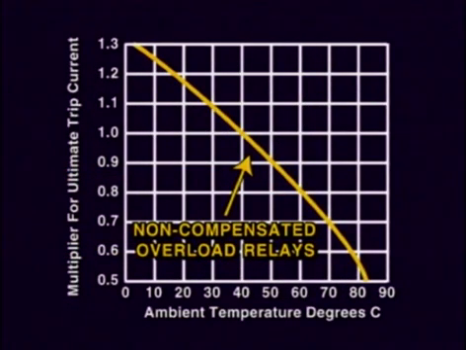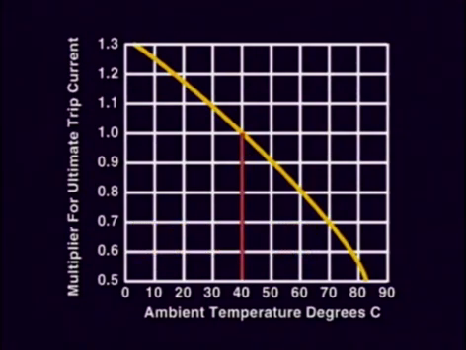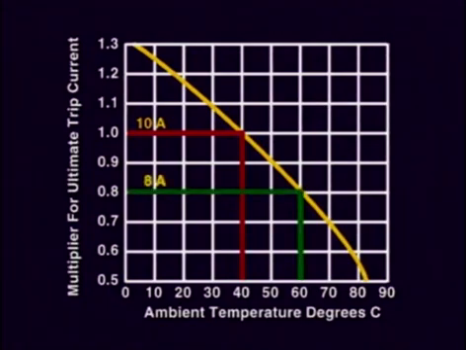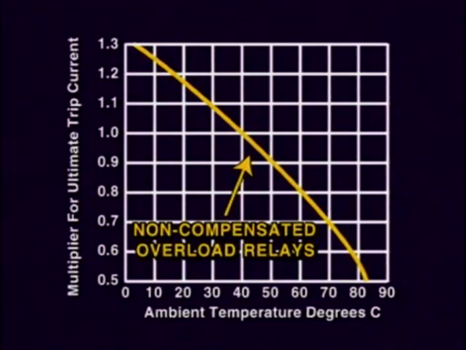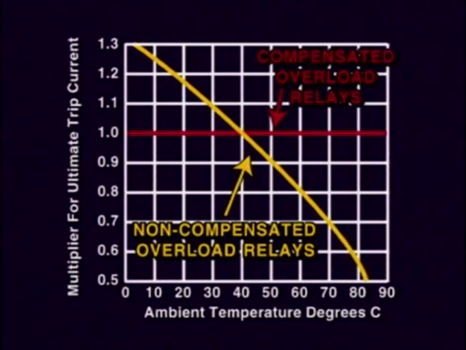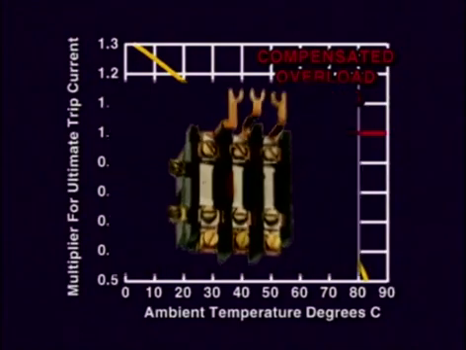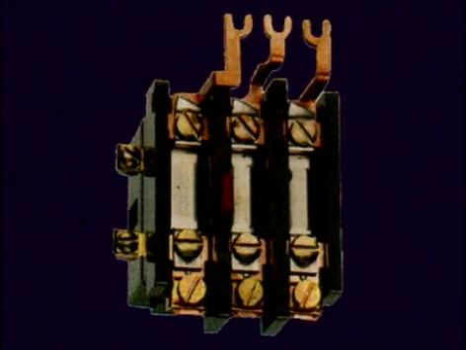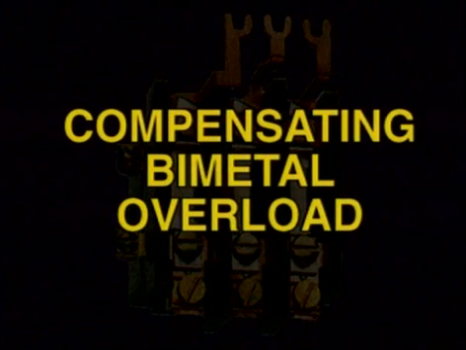This curve indicates the relationship of ambient temperature versus the trip current. For example, at 40 degrees C or Celsius, a trip current of 10 amps will trip the heater, while at 60 degrees, the same heater will trip at 8 amps. At 20 degrees, the heater will trip at about 11.5 amps. A compensating overload relay will make the curve essentially flat across the different temperatures. Therefore, if you have an application where the motor is in a constant ambient and the overload is in a varying ambient, you should use a compensating overload relay.